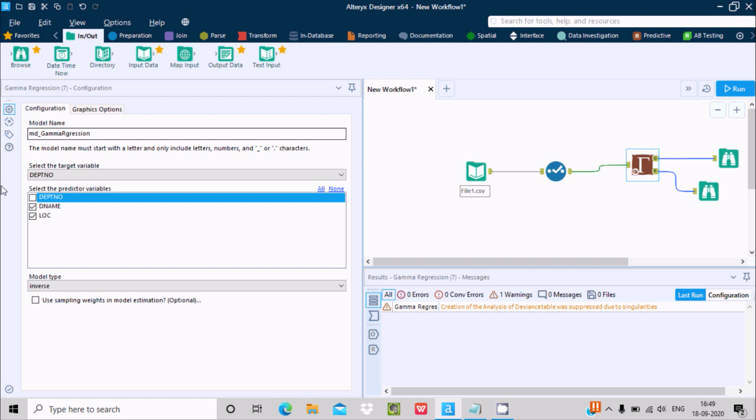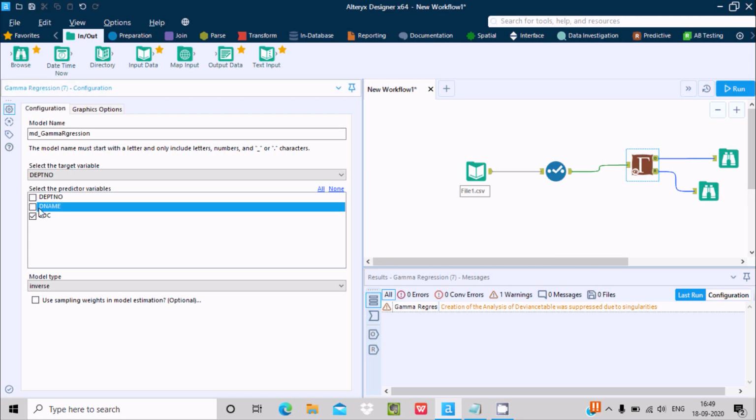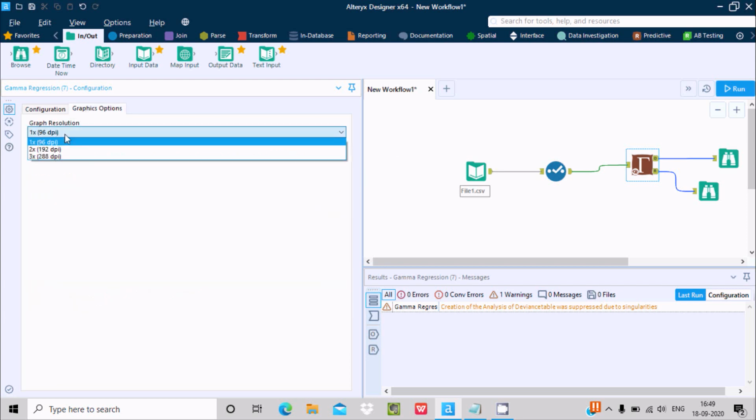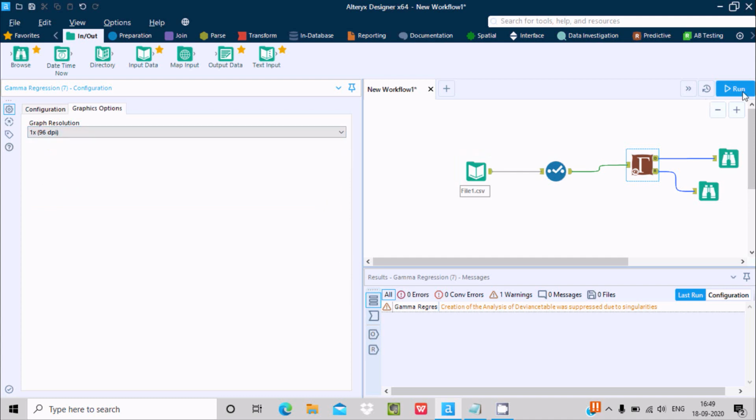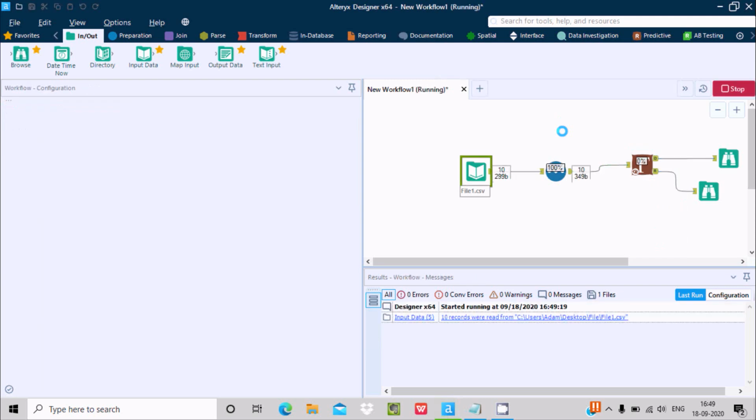Now, one important thing: this time I'm going to uncheck dname and select identity. You can increase the resolution of the graph, but I'm not going to. Now let's rerun the workflow and check the output.